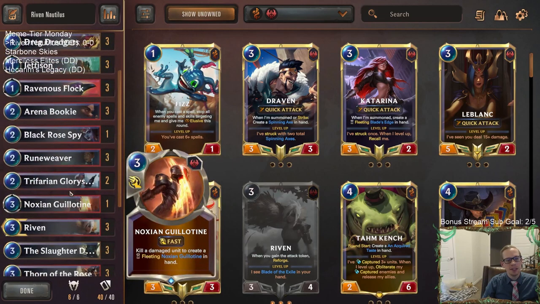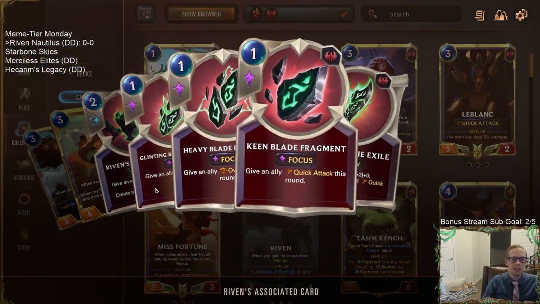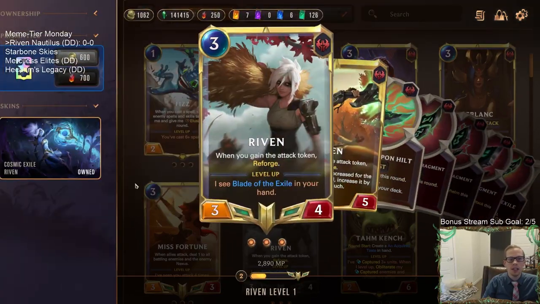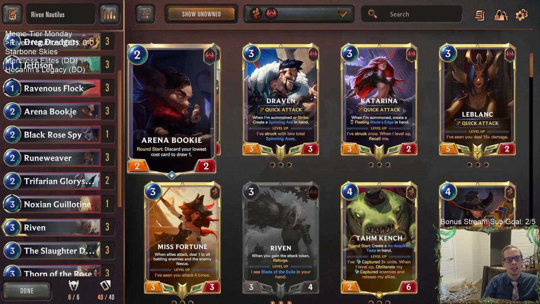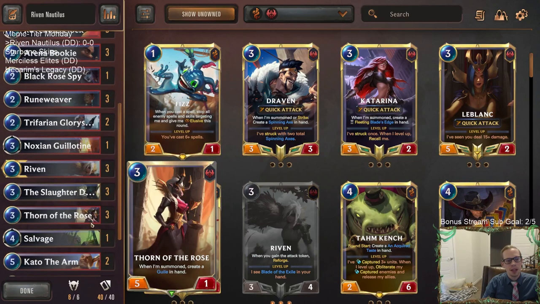We're gonna have like Rune Weaver. And Riven, of course, is going to be reforging. And so these little spells, these little one-cost cards, are going to be cards that we're going to be able to discard to Arena Bookie to be able to draw additional cards. So that's a pretty cool combination there.